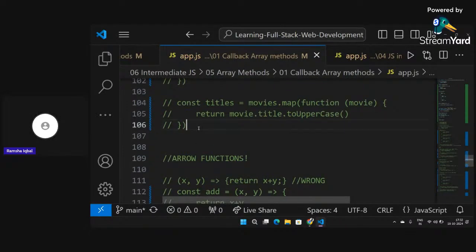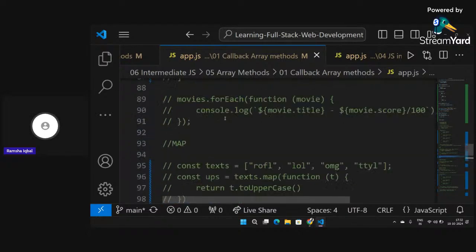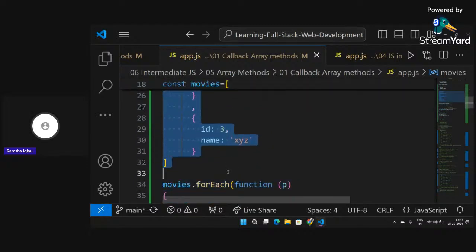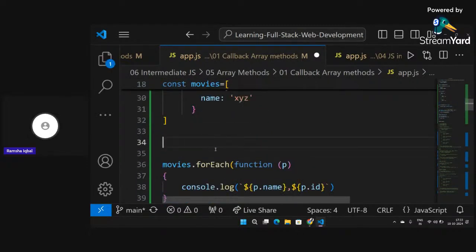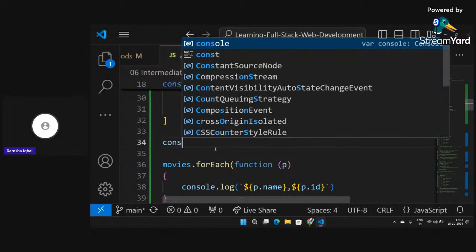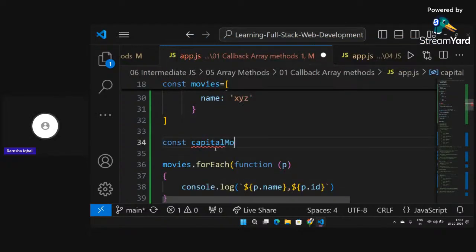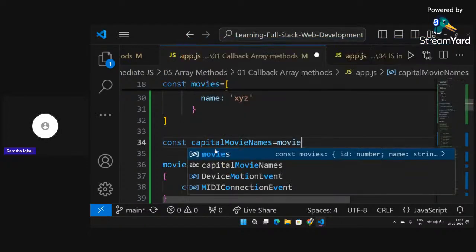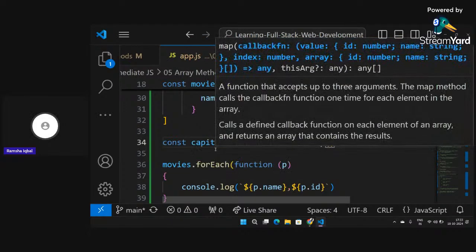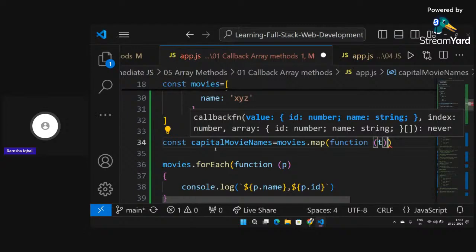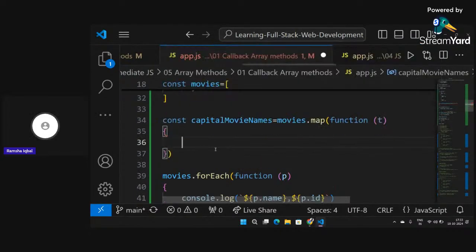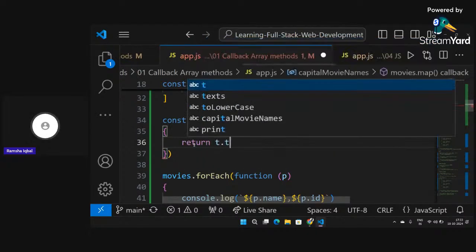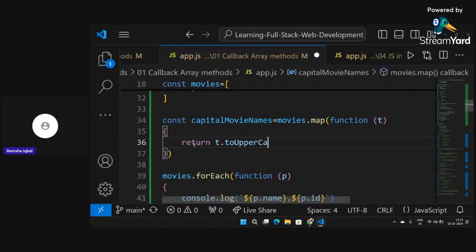We can also return movie titles and everything. Suppose I have this particular array of objects, const movies, and I want to return all the names of the movies in uppercase. So I will write const capital movie names equal to movies dot map, and here I will write one function, pass the parameter, create parenthesis, and then write return t dot toUpperCase.